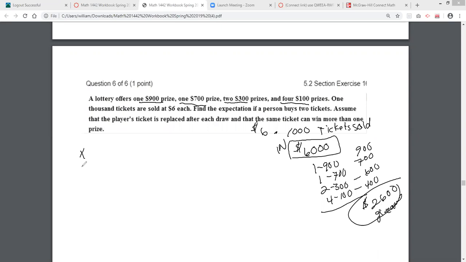Well, we're going to write a table for this, a frequency table. We're going to write $900. By the way, there are 1,000 tickets. Only one person wins $900. One out of 1,000 will win $900.